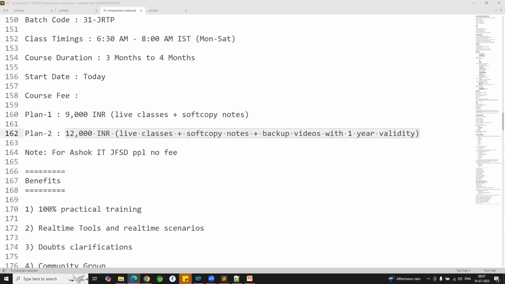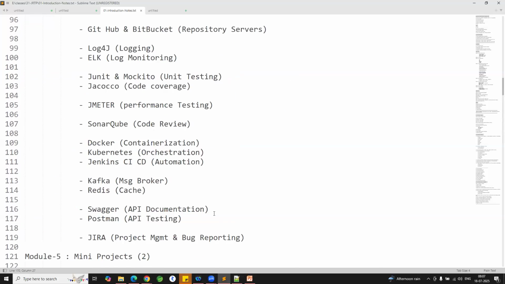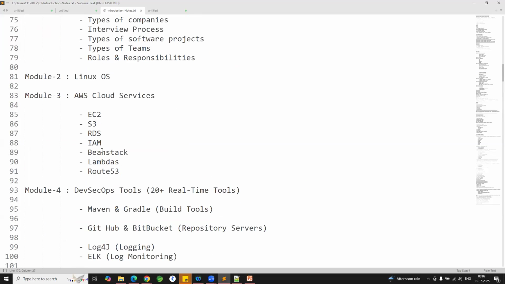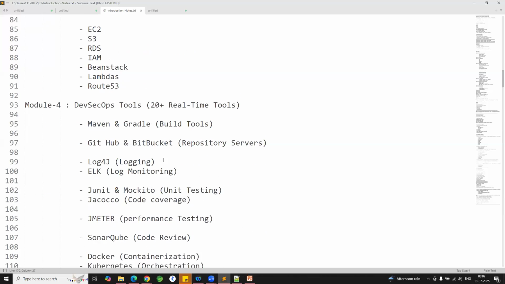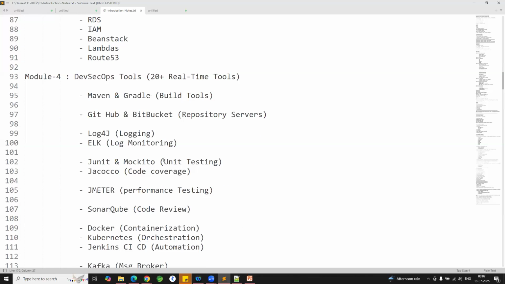Ashok sir, I have 2 years of experience, but most of the time I was on bench. So this project will help me. Whatever we are going to cover, you might have already seen the syllabus. We are going to cover the project end-to-end: 2 mini projects and one major project. Linux, cloud, and DevOps you are learning. Whatever I have learned in my last 12 years of experience, I'm teaching everything here. With this knowledge, you can easily present 4 to 5 years of experience and crack the interview. That much subject you are going to get.